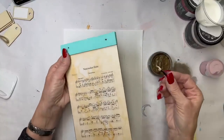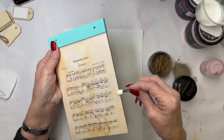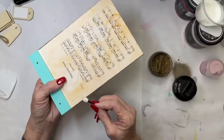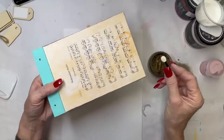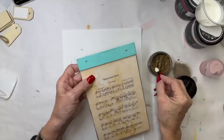And then I decided to take this gilding wax. It's kind of a bronze color. I think this was gifted to me. I did buy some from Amazon one time. I don't know if this is the one I bought from there or not.